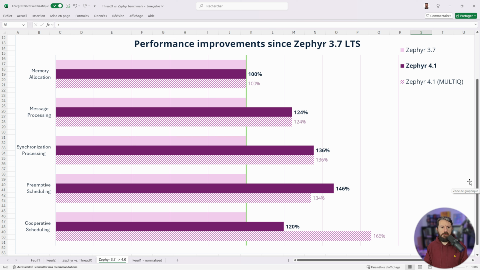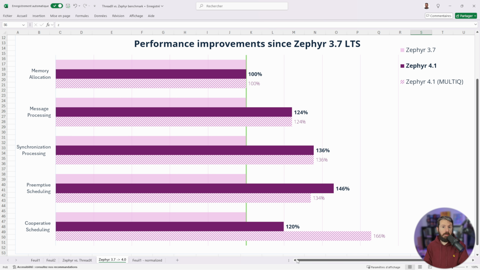And if your use case requires that you will be relying more on cooperative scheduling than on preemptive scheduling, there might be scheduling algorithms better suited for that, namely the multi-queue ready queue algorithm or policy is an interesting one, and you can see that it gives a serious boost compared to the only 20% boost that we got otherwise in 4.1. So multi-queue, you just enable that with the Kconfig option.